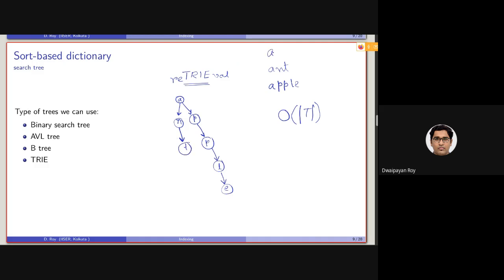In case we want to store the term, say an, from A there will be a pointer to N, and from N there will be a pointer to a null character. So for each of them there will be a pointer to a null character, which I am writing as slash zero, pardon my bad handwriting here, which specifies the end of the word. So if we are searching with an, we will be searching for the path from A to N to the null character. In between there are two characters, A and N only. This is a specific type of tree called trie. We will be discussing this a little bit in detail later on.